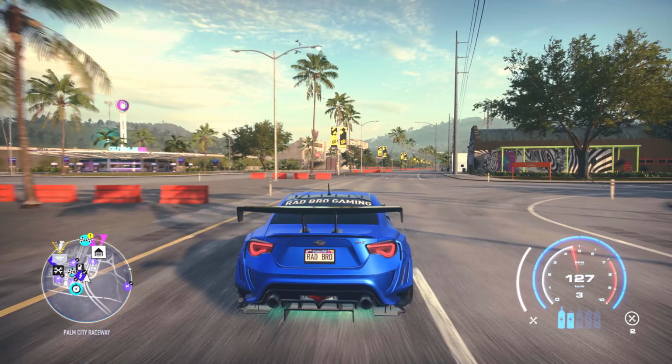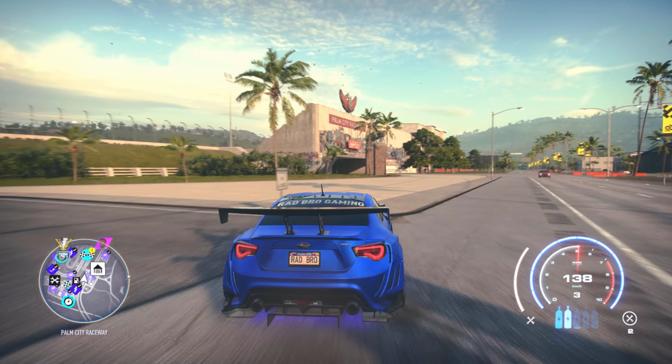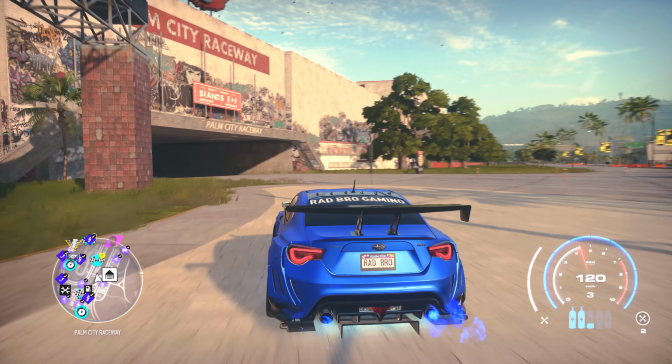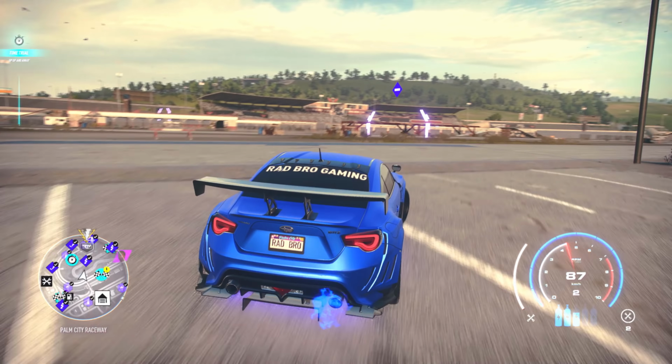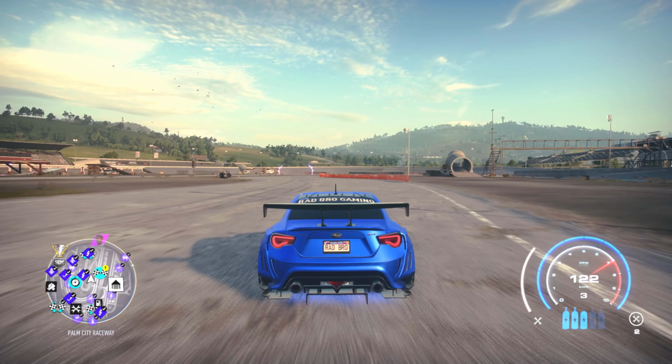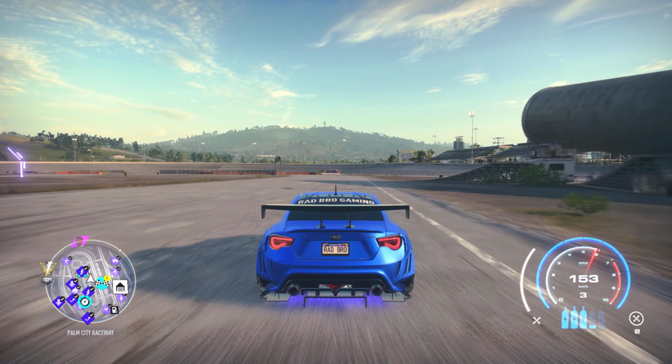Well, there you have it, guys. We ended up going above it. We got to 380. I'm gonna play it back in slow motion so we can see again, but I'm pretty sure it was 380 we capped out at. I wonder if I would have put on stock tires, well, ultimate tires, if I would have gotten it to handle a little better around corners. But we'll try that in another video.